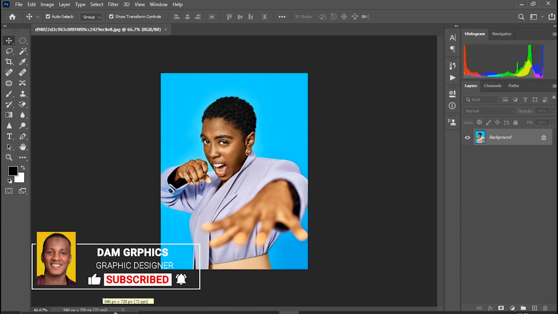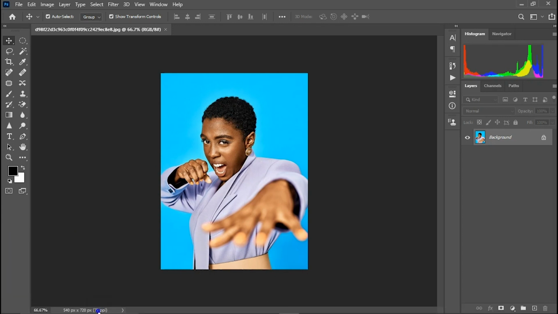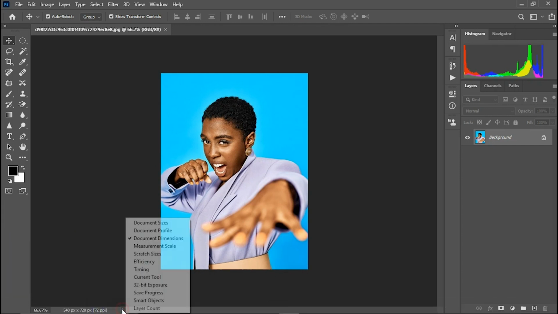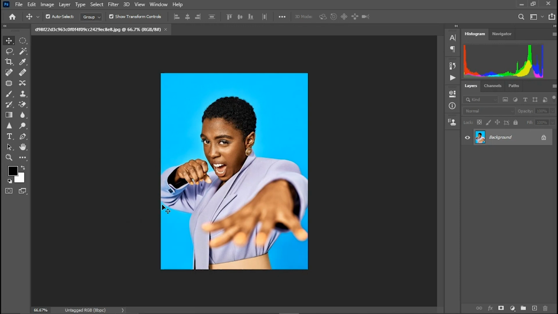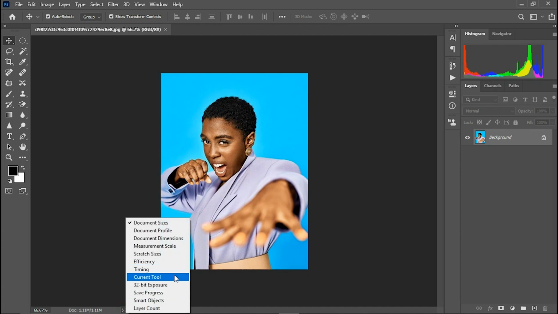Some of the functions of this status bar: if you come here and you right click, and you left click on this button, it shows you different options. If you come to document profile, it shows you that this is an RGB image or document. If you come to document size, it shows you its size.